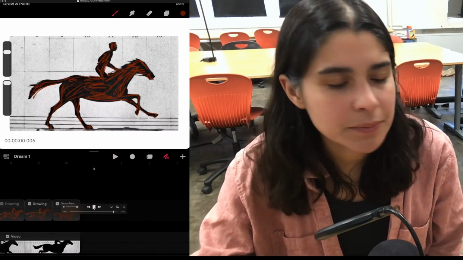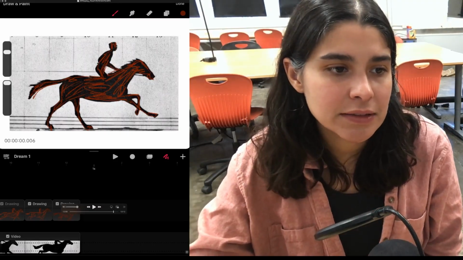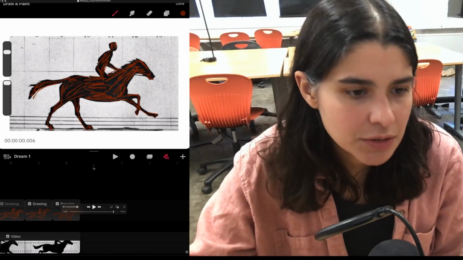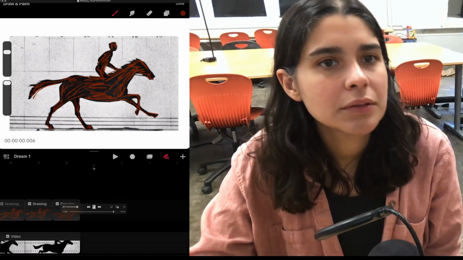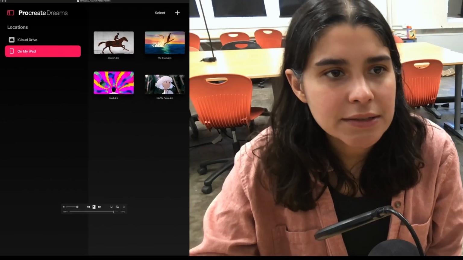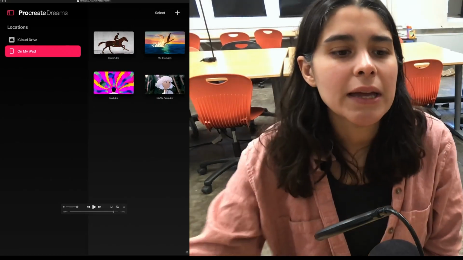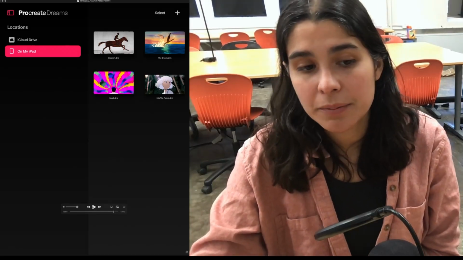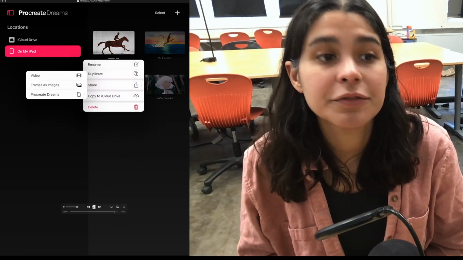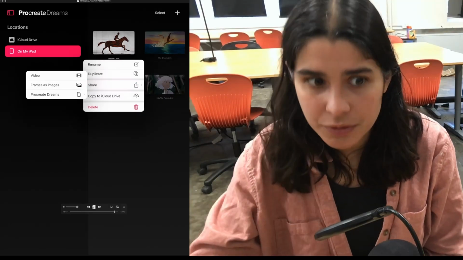You can, of course, embellish this if you want, but I'm going to go ahead and export by holding this little collage over here, which will just take you back to the main page. All right. So now I can click and hold on my little composition here and select an export mode. So I'm going to export this actually as a series of frames as images because I want to create a GIF on my computer.